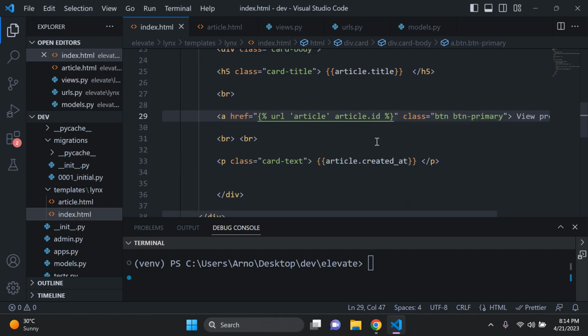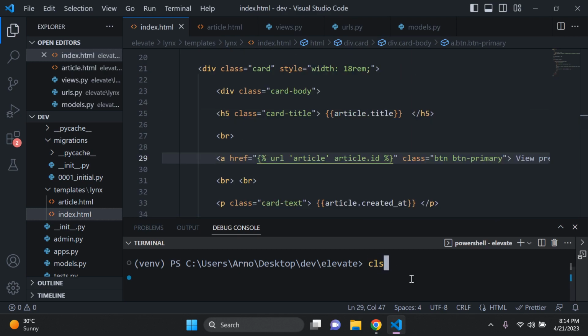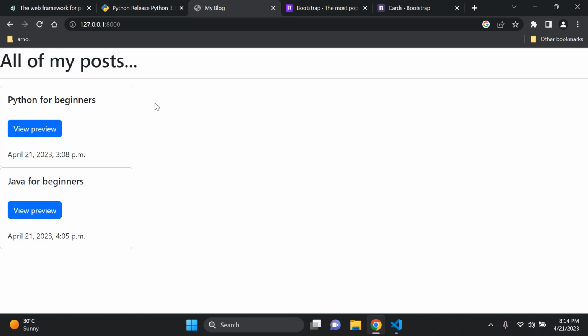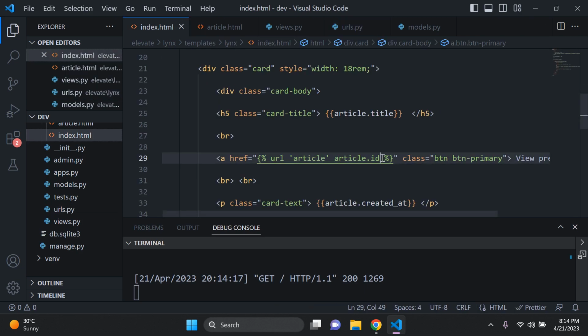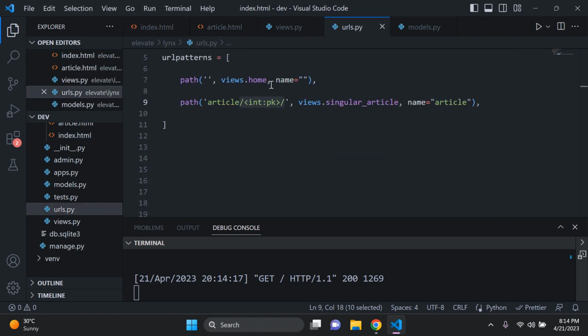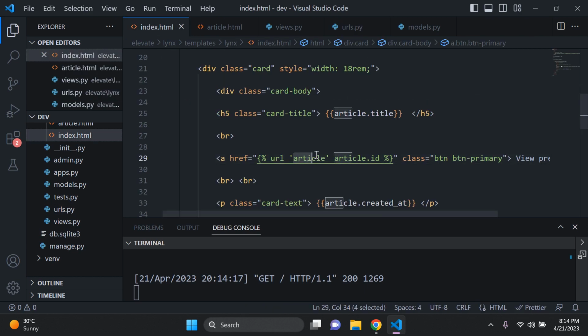So what we can do now is simply run the server. Okay, and you want to refresh your page. Now if you hover over them, you can see in the bottom left there's a number in between, because we're now passing that ID, and that ID is going to allow us to make use of a dynamic URL. That number is going to fit in here nicely for that URL, which we constructed right here. So we're now passing in this ID, so this URL can now take in numbers. So it's a dynamic URL. Article was always part of it, and according to the name, that's why we set it right here.